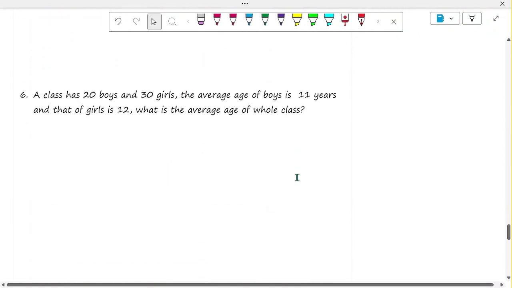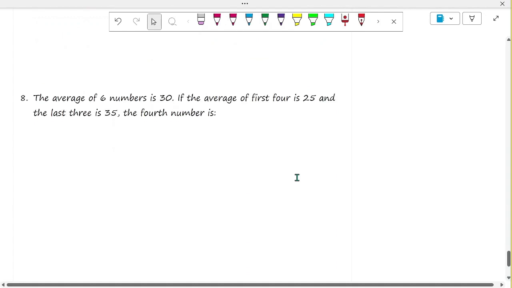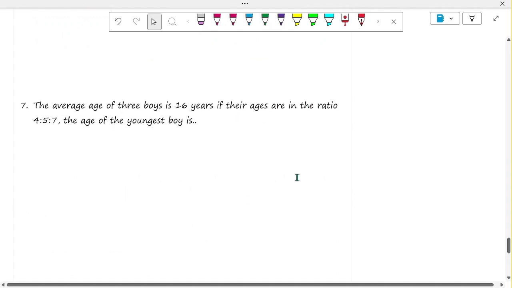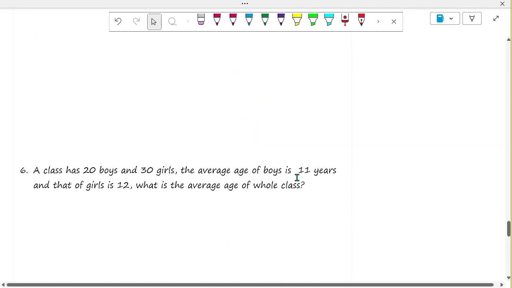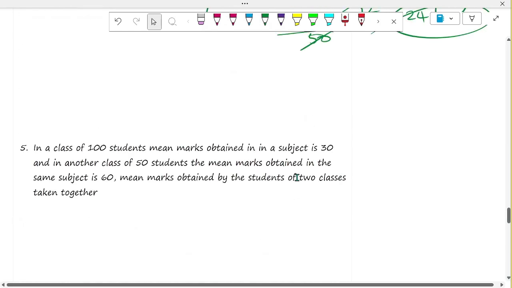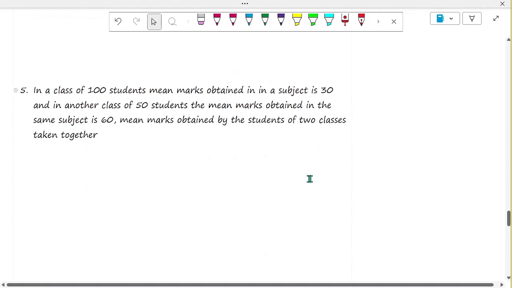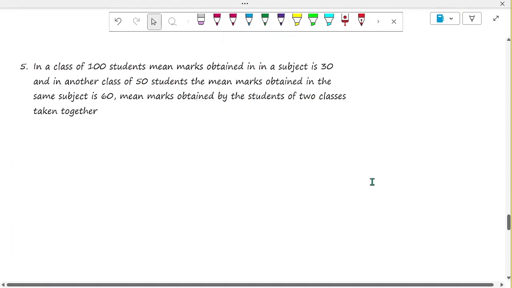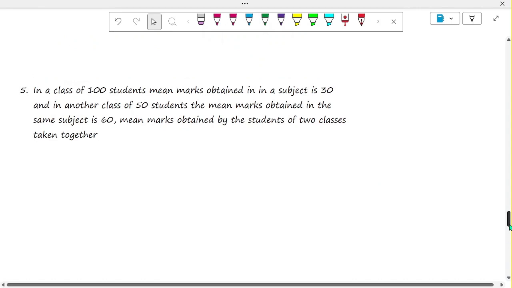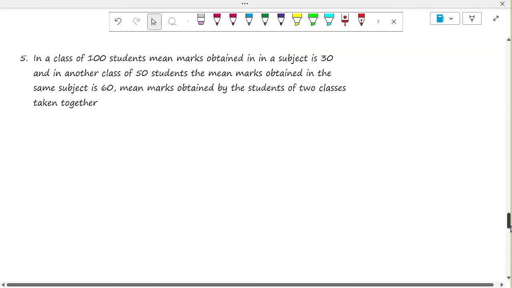Okay, there are some more questions, we can cover it tomorrow, but just we'll see a simple question. Okay, we'll see this question. It is very simple. It is looking a bit lengthy, but not too lengthy as you think. Just take this one, we'll solve it in 3 to 4 minutes.